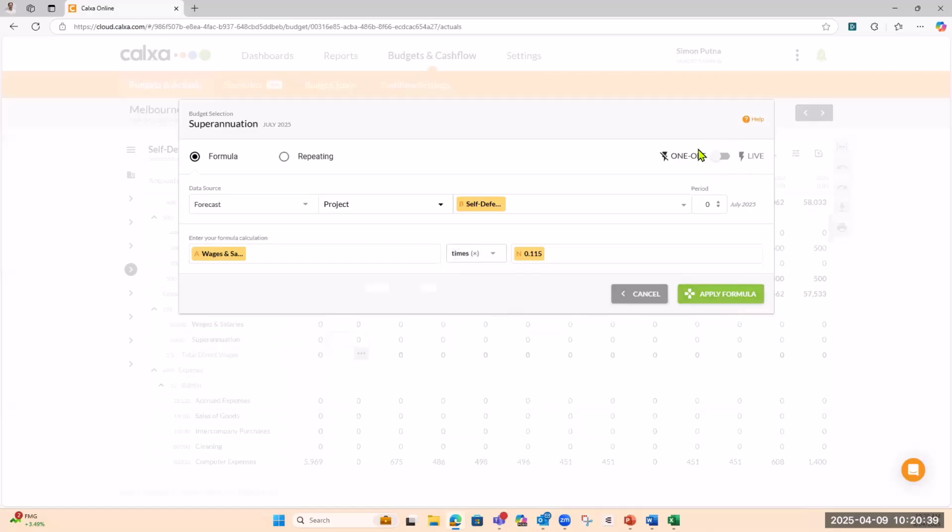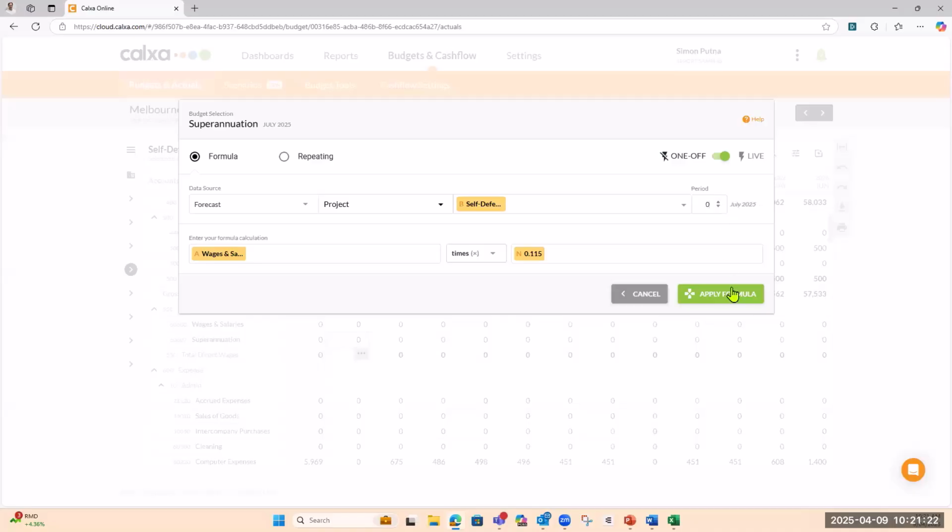But I just want you to look up here because at the moment it's a one-off formula. I want that to be live. So in other words, when I change this underlying data, I want the number that I'm creating here to change along with it. So I don't want to do this once. I want to do this whenever salaries and wages changes. One other field to look at in here: in this case, I want it to come from July because of the calculation I'm doing. But equally, I could have picked something from, say, 12 months ago, so from July 24, if I wanted to do that. So if you want to refer, for instance, to a sale from last year and add a percentage to it, then you could use this formula to do that as well.